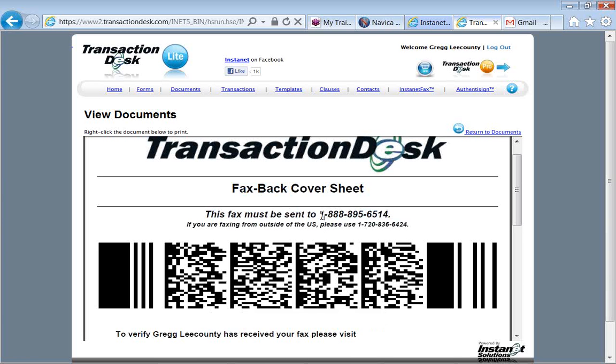Senders use this as the cover sheet. They put it on top of all those other paper pages, and they put it on the automatic feed tray of the fax machine. They dial the number, and they click fax. Our receiving fax reads this barcode, converts the paper fax to PDF, then delivers that PDF to your online transaction file.